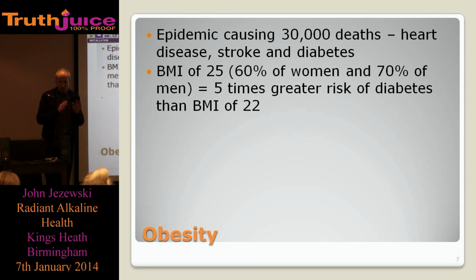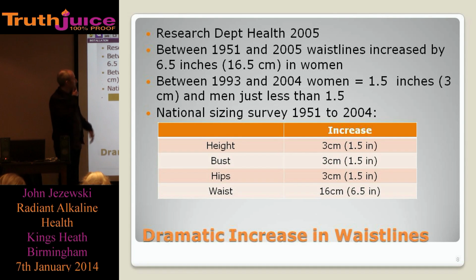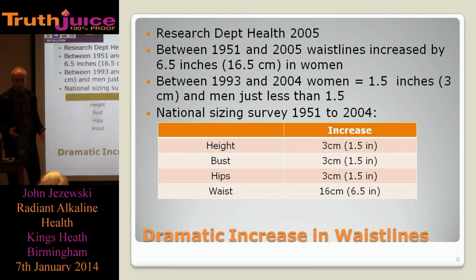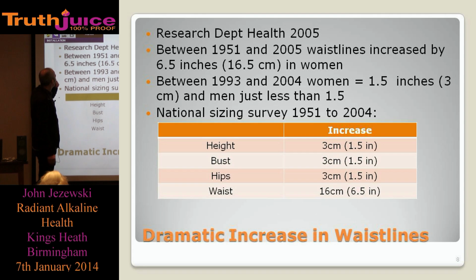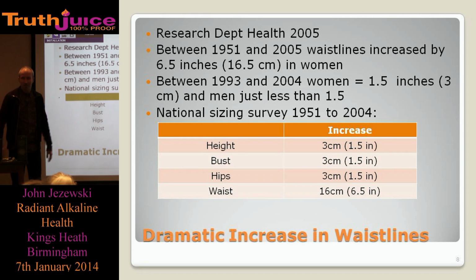So it's a great motivator to try and get to what you consider is your optimum weight from a health perspective. Something very interesting has happened in the UK. This is research from the Department of Health 2005, national sizes from 1951 to 2004. Height, we've increased by 3 centimetres, 1.5 inches in this country. Busts have increased 1.5 inches. Men as well.